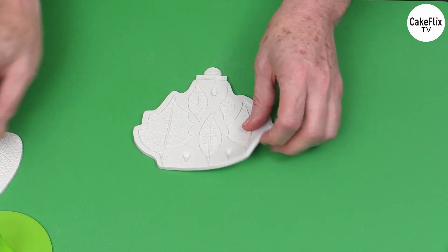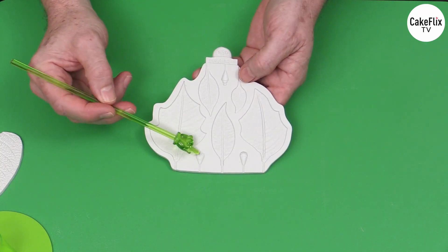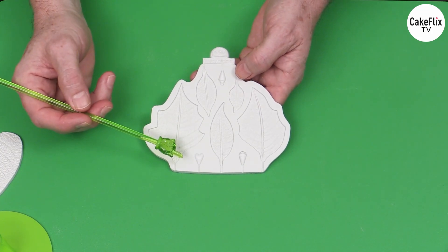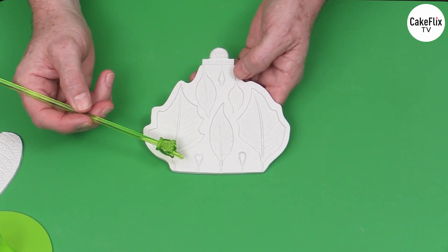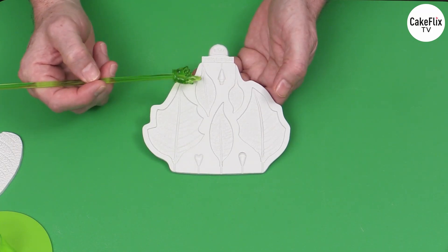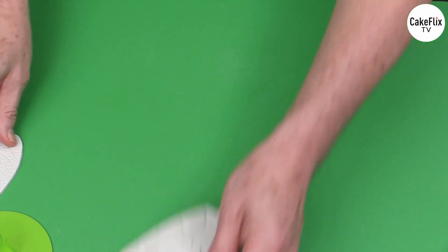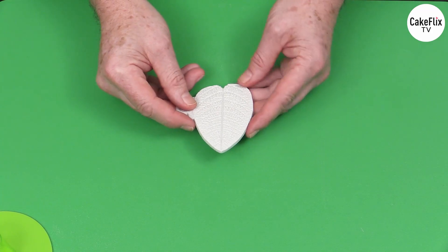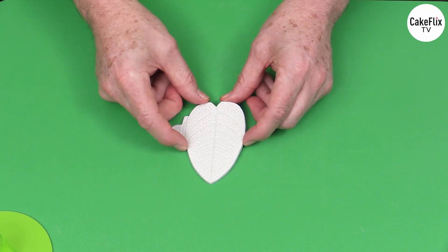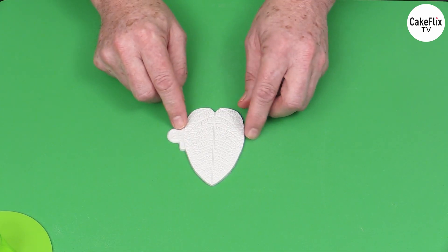This part can also be used for other applications — like this one is going to give you almost like a heart shape that can be used for lisianthus stamens. The center part of the lisianthus has almost like two little heart-shaped balloon stamens. These can actually be used for other leaves and petals as well, so it's a very useful set. The back veiner I use on quite a few of my different Flower Pro products, including on my episode on fabulous ferns and fabulous foliage.